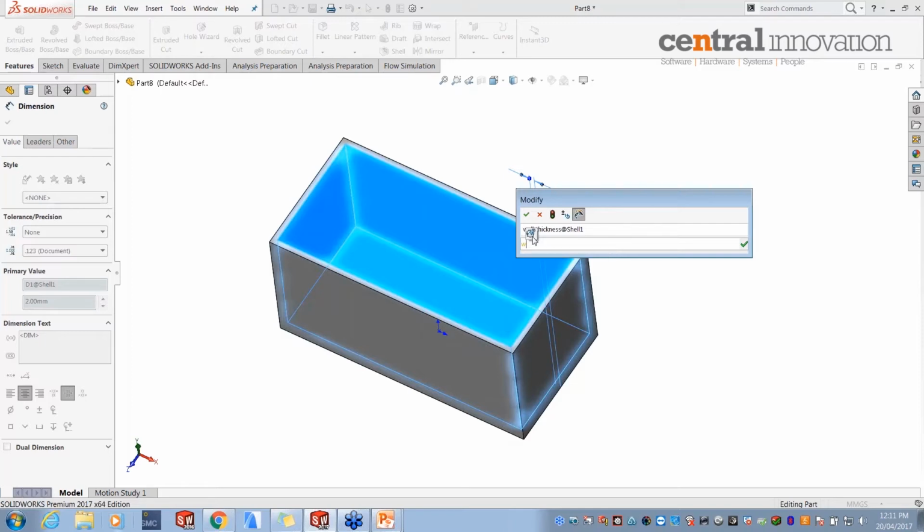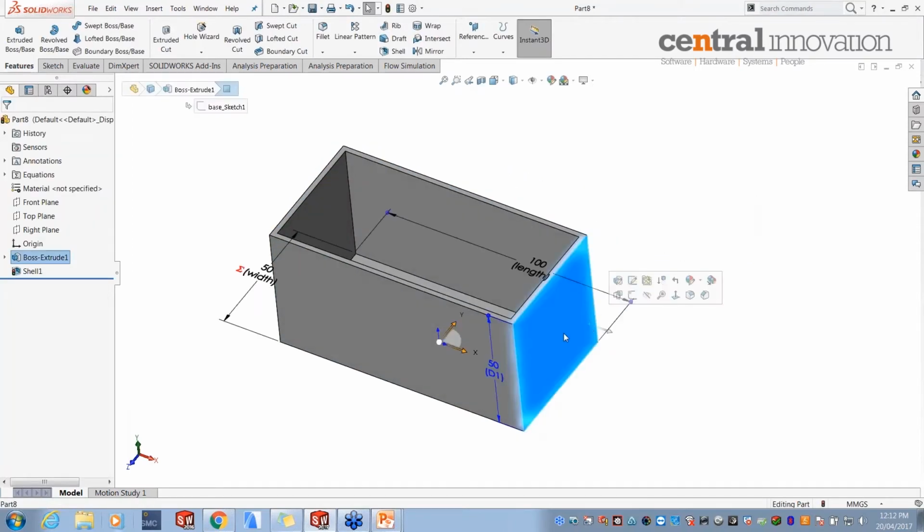So the moment I select it, it's going to create a global variable and revert back to the original value. It's not linked yet. You don't see an equal sign there. So what you need to do is select the dimension again and put an equal sign. Notice now we have an additional menu named global variables, and the one you just created is listed there. It shows you the global variable name as well as its current value. Select it and click OK. So now it's essentially linked.